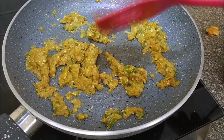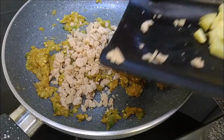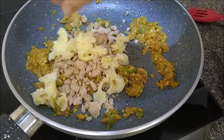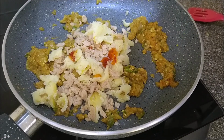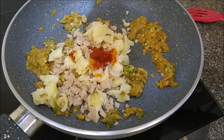So let's add in half a cup of cooked soya granules, a boiled potato, mash it up. That's a small one. A dash of sweet chili sauce and a bit of kasundi. You could add in English mustard.